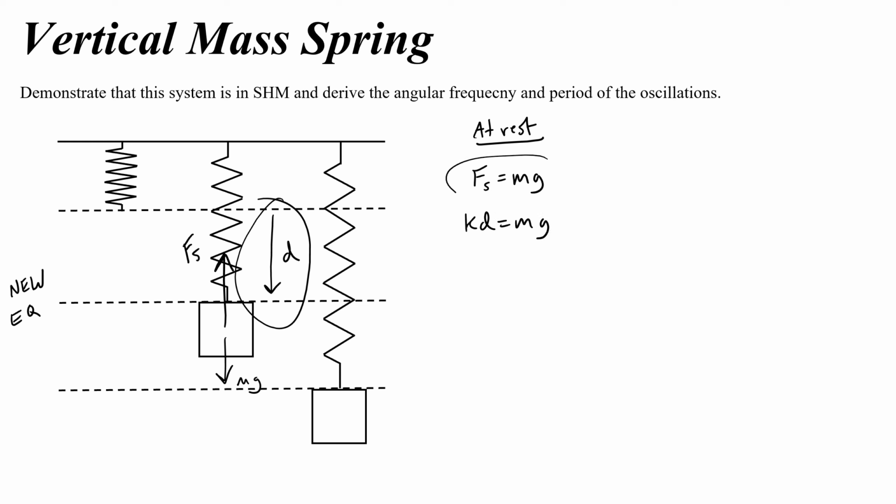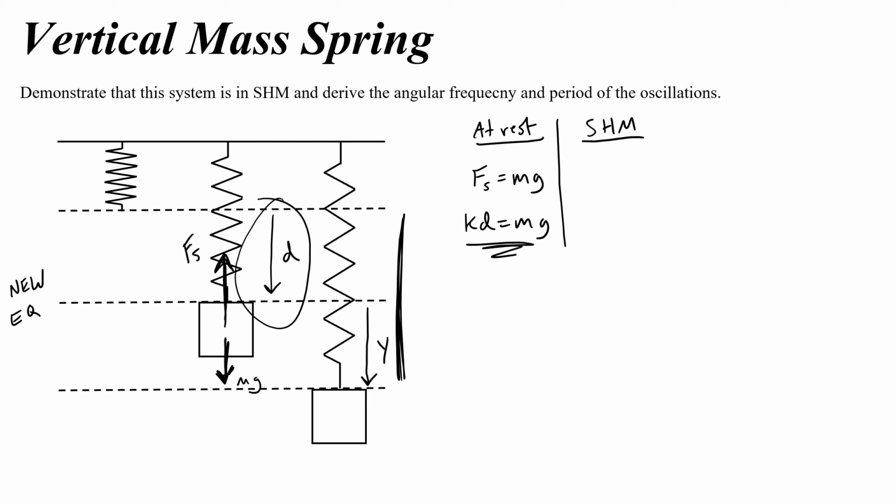Now, because this equation came from us drawing a free body diagram, we don't need to worry about making it a negative kd, because the up and down nature of the force vectors that we're drawing dictate what's going to be positive and negative. Okay, so this is going to be true even when the system is in simple harmonic motion. Let's write that down. For simple harmonic motion, we're going to have to pull this spring down an extra distance, which let's call distance y. That would be the amplitude, and we'll release the box, and it would go back and forth between these two lines right here.